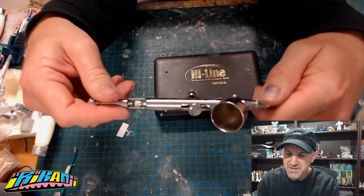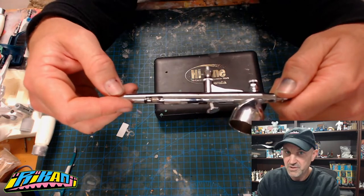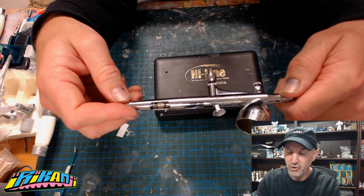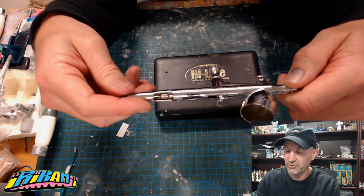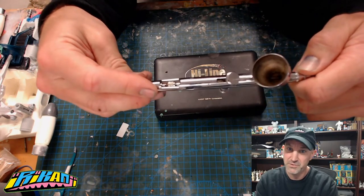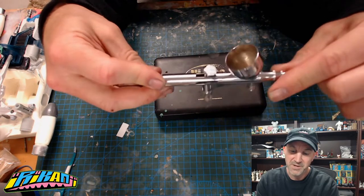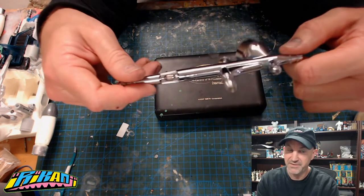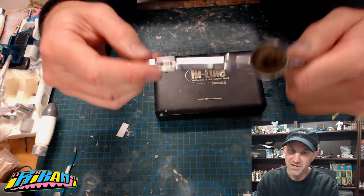The biggest piece of advice I'll give you if you're going to get an airbrush: do not buy a cheap airbrush. Do not buy one of those ones for 50 bucks, do not buy one of those eBay things. You'll be replacing it in a year or two and it'll cost you more money in the long run. Save up and purchase something like an Iwata - there are other brands out there but for me Iwata is great.